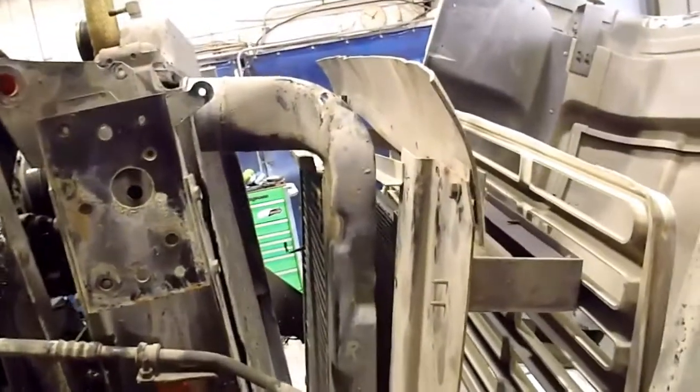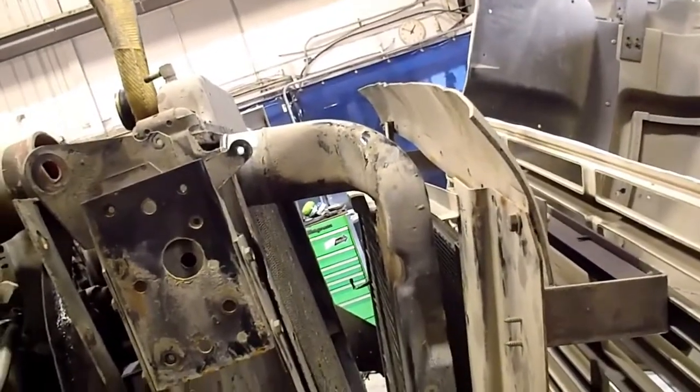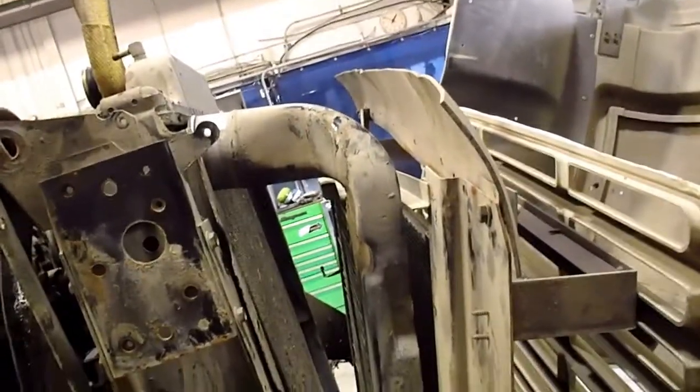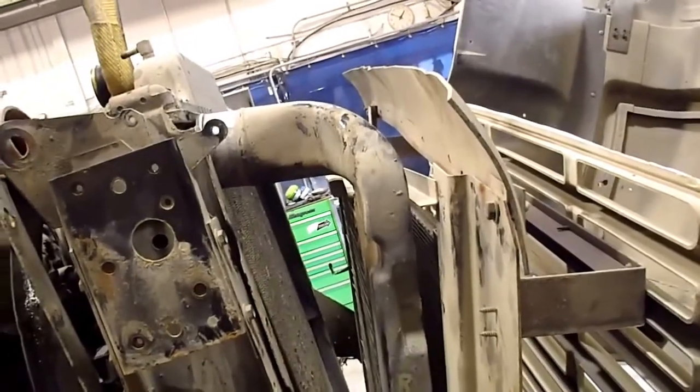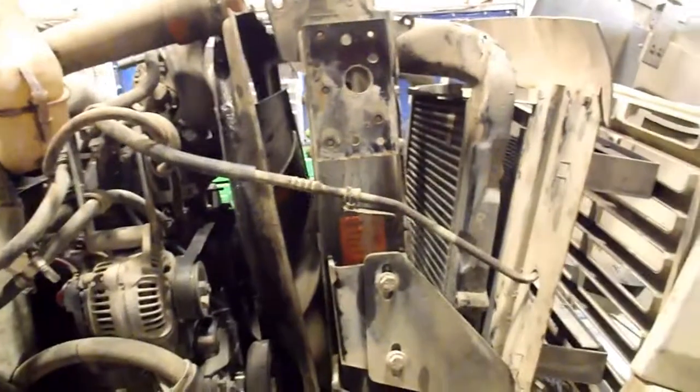I didn't have to take the intercooler out with it. You can just tilt it ahead like this, but it will hang up. You just got to keep an eye on that. And those intercooler tubes will likely hit the cores too a little bit on the way out if you're not holding them back. It might drag a little bit on there. So if you're reusing the radiator, keep an eye on that. I'm not, so I'm not overly concerned about that, because this radiator's junk anyway.